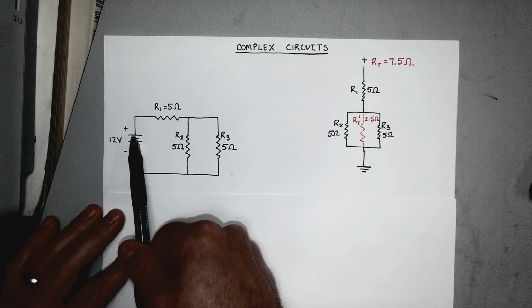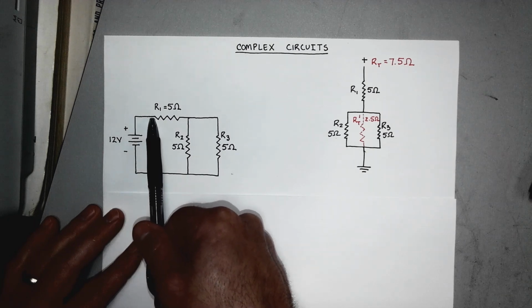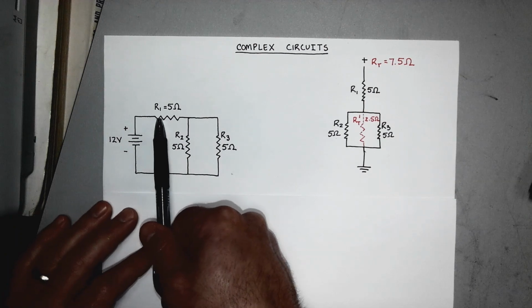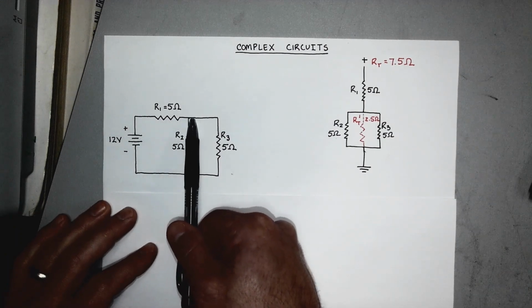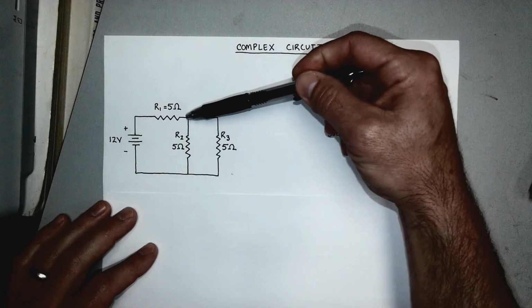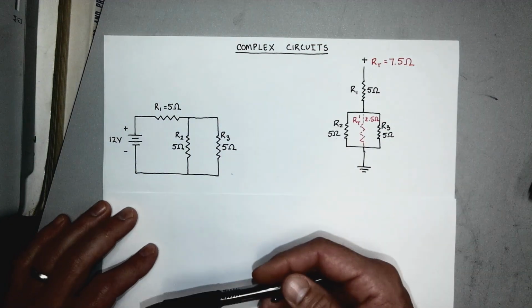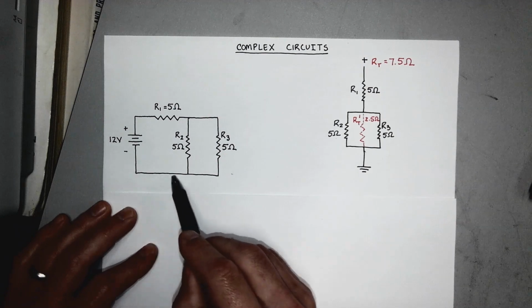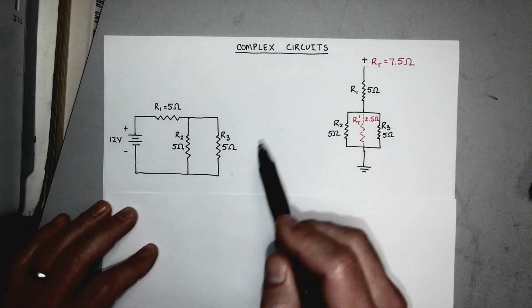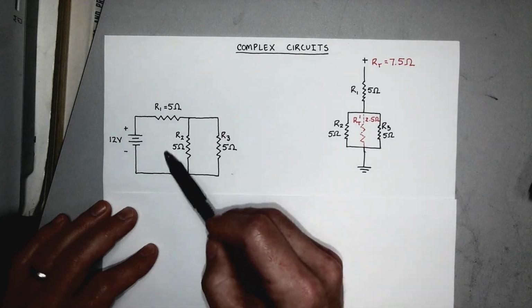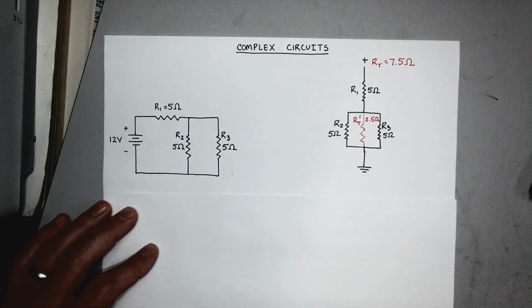Well, let's leave going the other way. If we go this way, we hit a resistor first and say, well, maybe it's a series type of circuit. So let's go through that resistor. Well, we get to another junction here. That junction then diverts into multiple paths of current flow, which by definition is not a series circuit. And if we go this way, this is multiple paths of current flow, which is not a series circuit. They both lead into each other, and so that's how we get that parallel circuit.